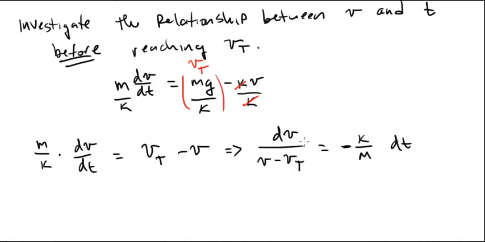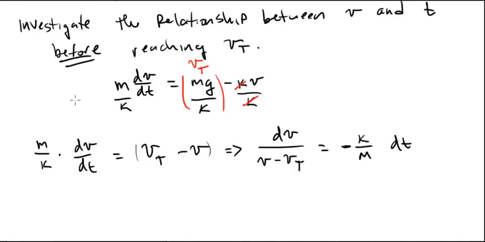I skipped a couple of algebraic steps, and this is kind of like combining like terms, right? So I moved these guys, I divided both sides by this, and then divided both sides by this thing, and I flip-flopped these to put a negative there for reasons that will become clear later. So this is v minus vt, and this is negative k over m. So now I've got all the v's on the left-hand side, right?